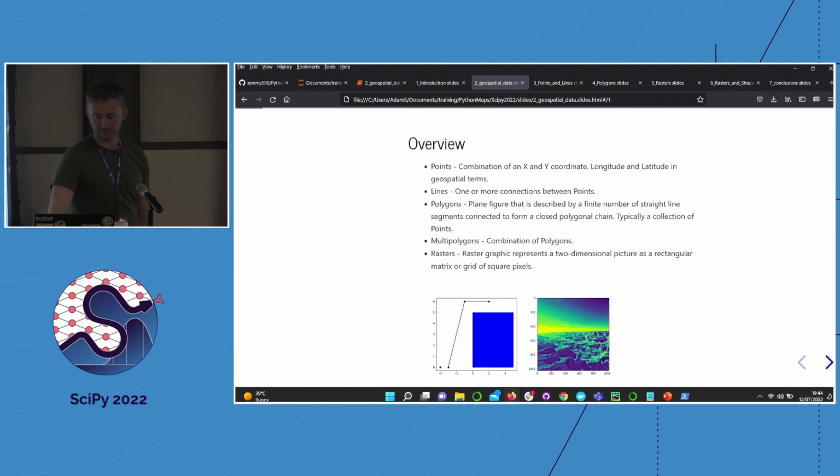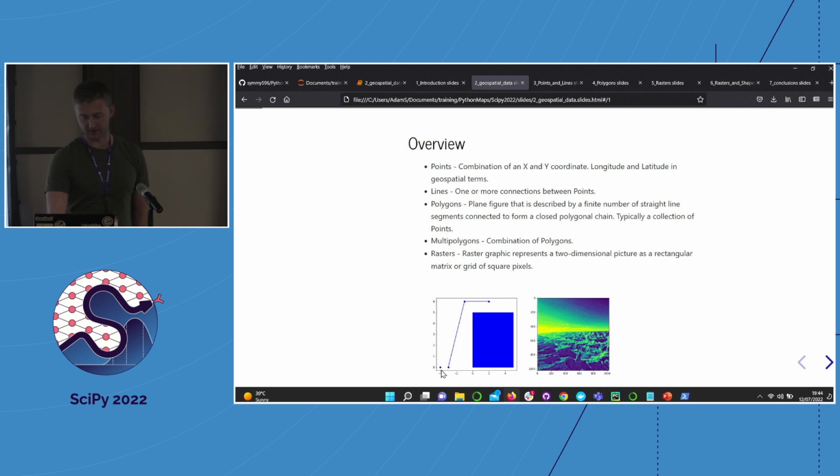Right, what is geospatial data? I've touched on it already. There are two types. There are shapes, which are things like points, which are literally just a combination of X and Y coordinates or latitude and longitude. There are lines, which are an infinite number of points that link two locations. There are polygons, which are any sort of enclosed shapes like a circle or triangle, anything that can be enclosed by a line.